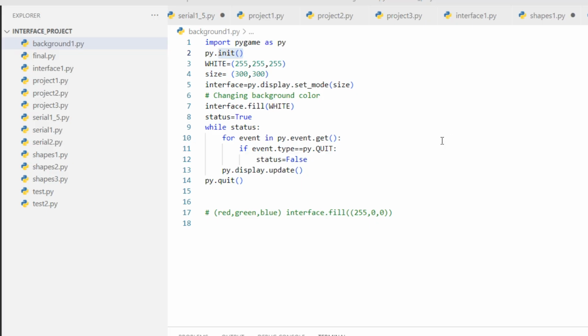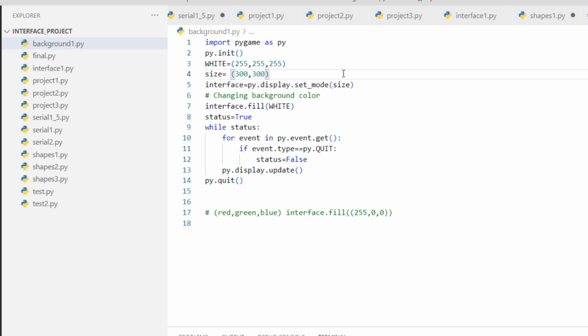As you can see here, we created a tuple called white. In fact, we can assign colors without creating this tuple, but we created a tuple in this way in order to use the color more neatly and later in different functions.